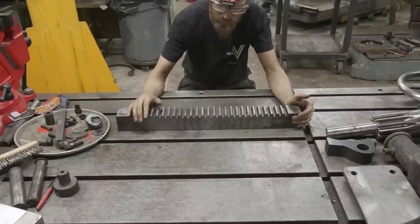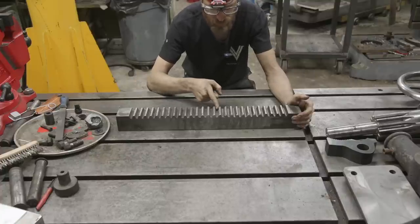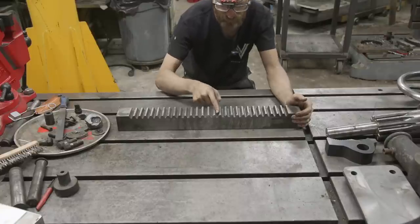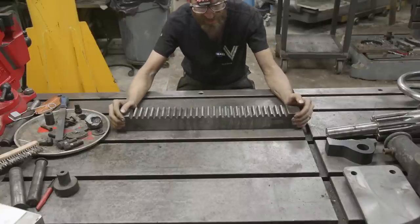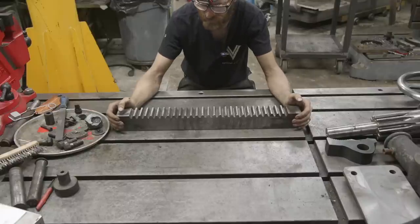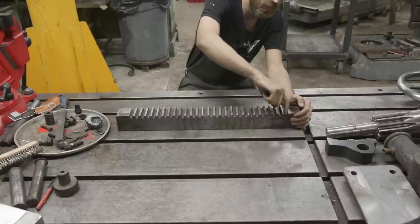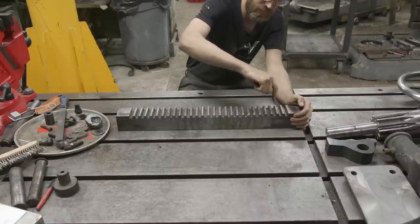And then we're gonna come in here with three ops. Ideally, we would just have a cutter that's carbide. High-speed steel won't work here because this is gonna be hardened. And just cut this Acme looking profile in one shot. But I don't have that cutter and I'm not gonna buy that cutter even if they make it. It'd be super expensive.